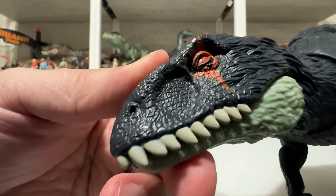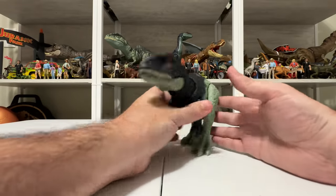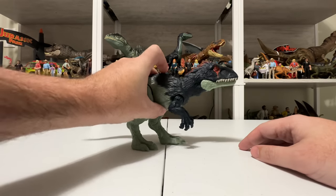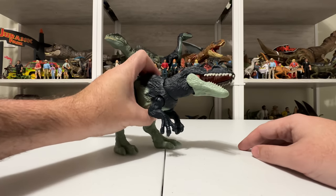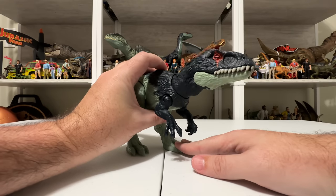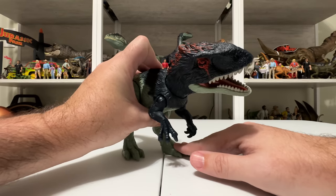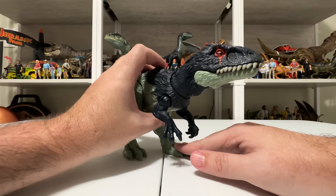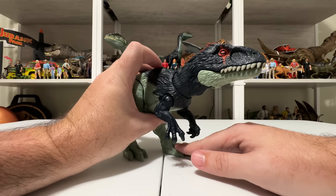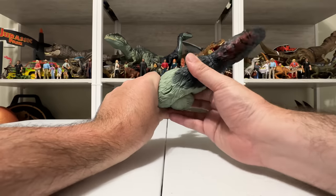Here are some of his roars. Let's check out the action feature. There's a switch on the back that goes two different ways — left and right. So if you switch it, he pivots his head. When they say levels of aggression, you can go a little bit or you can go a lot. It looks like he makes different noises depending on how much you do it — a little bit versus a lot. It's all controlled by the switch on the back that makes his head rotate in place, which is pretty cool.